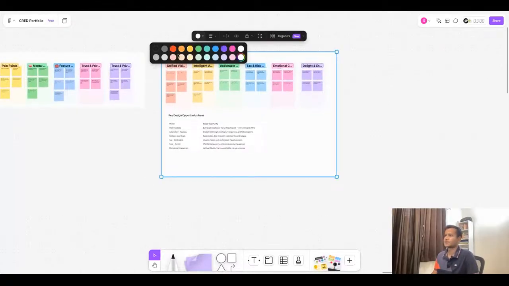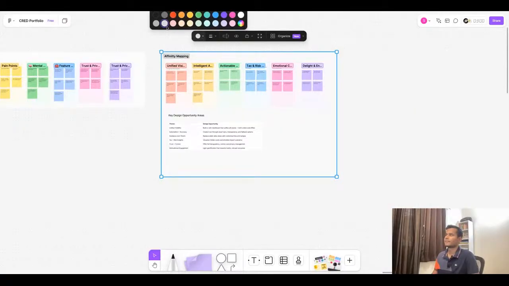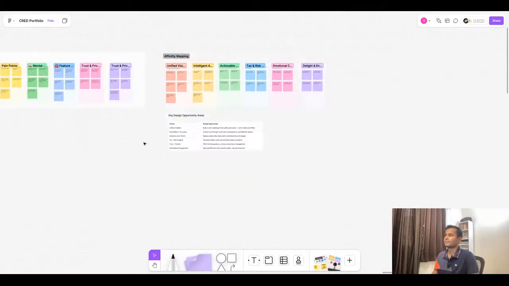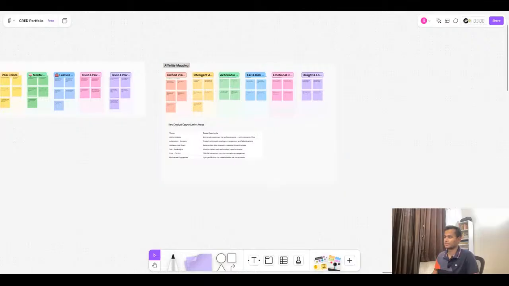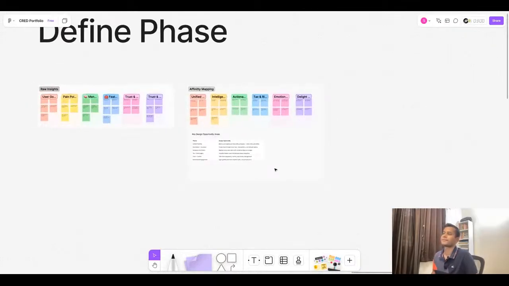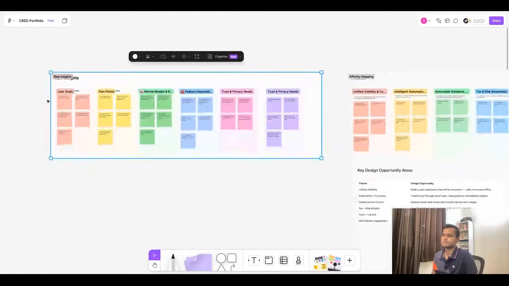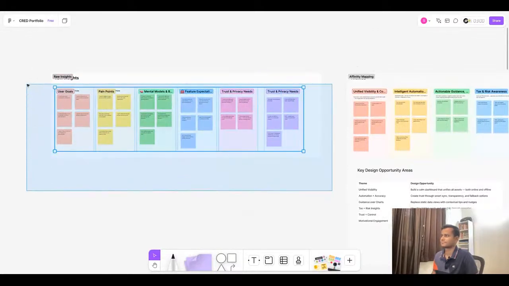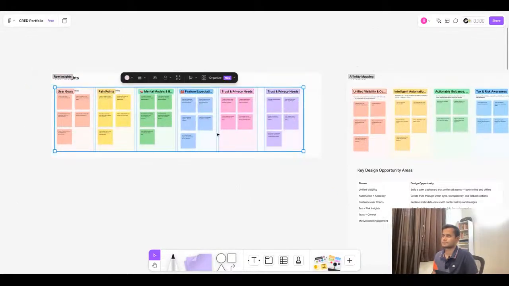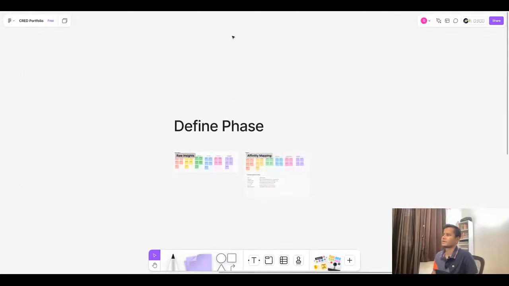Let's change the color to a little bit gray. Yeah, no, okay, let's keep it as it is.